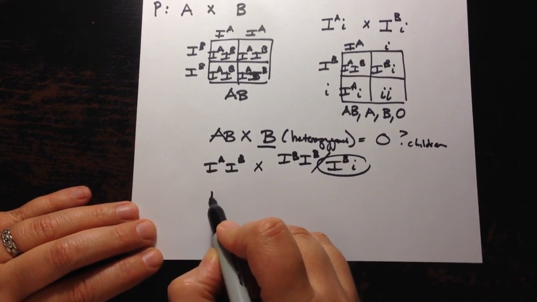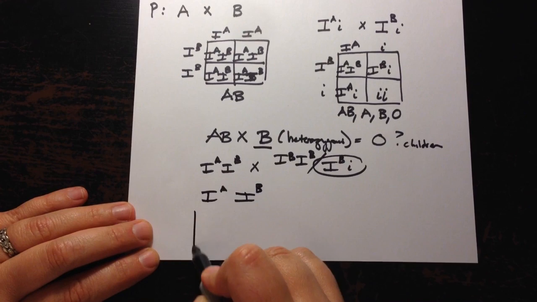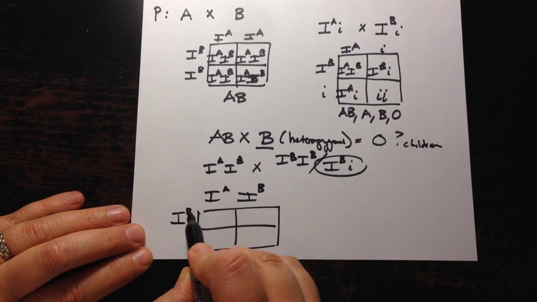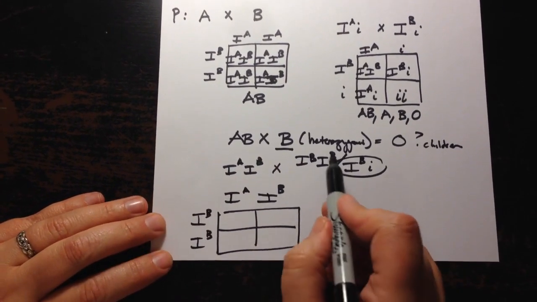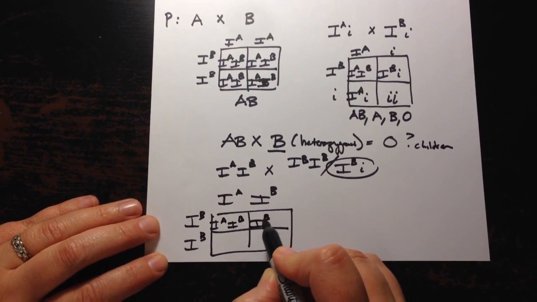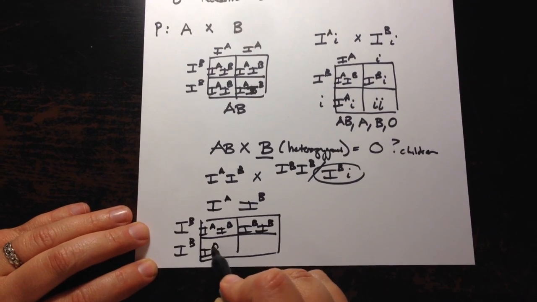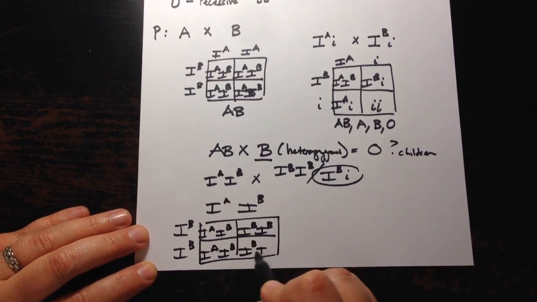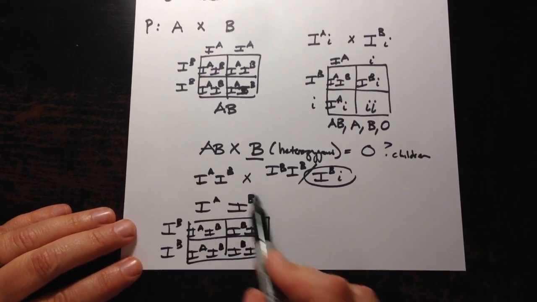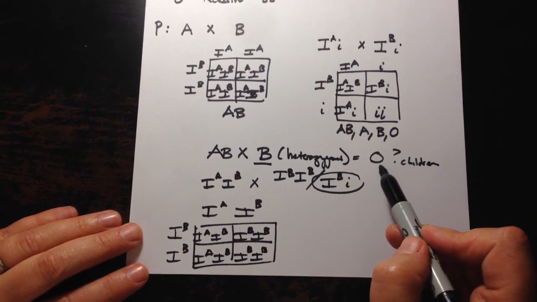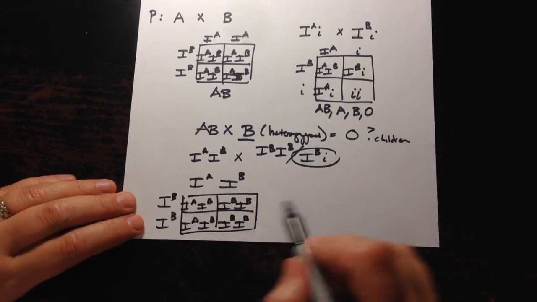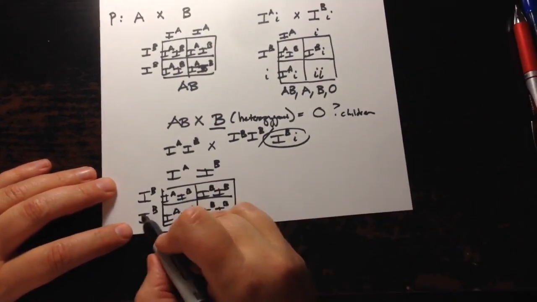So let's draw these Punnett squares. Let's put I^A I^B here for type AB. And then we start with that first one. I'm just going to do a test cross. What if it was this one and not that one? Well, then here you'll see you can make type AB blood, and you can make type B blood, but it is the homozygous dominant type B blood. So then this would not be possible, right? You would not be able to have a type O child if the one parent is AB and the other one is homozygous, yes, homozygous dominant for type B.